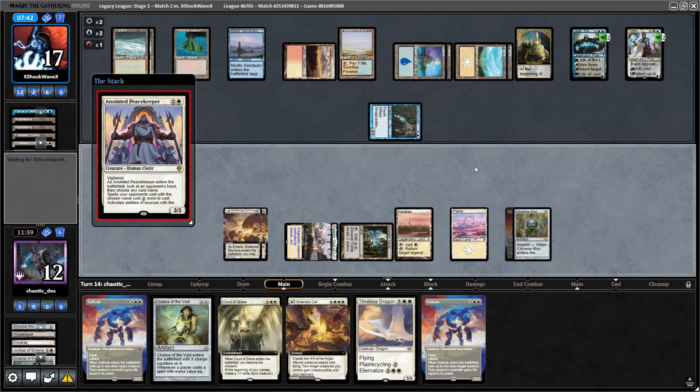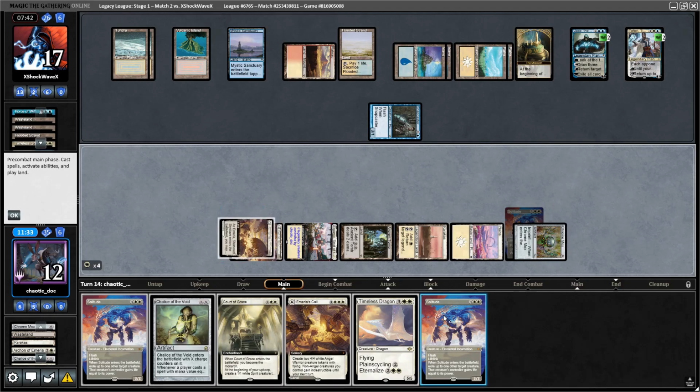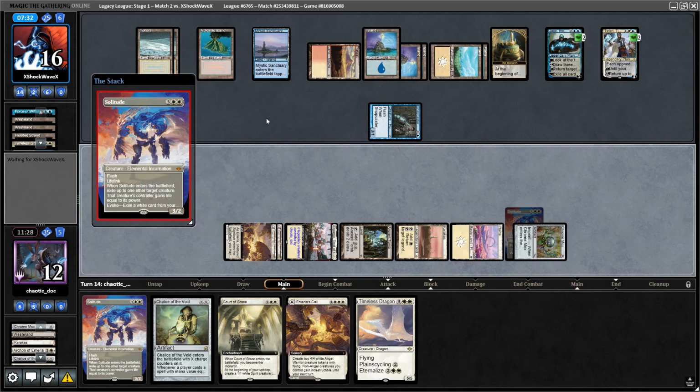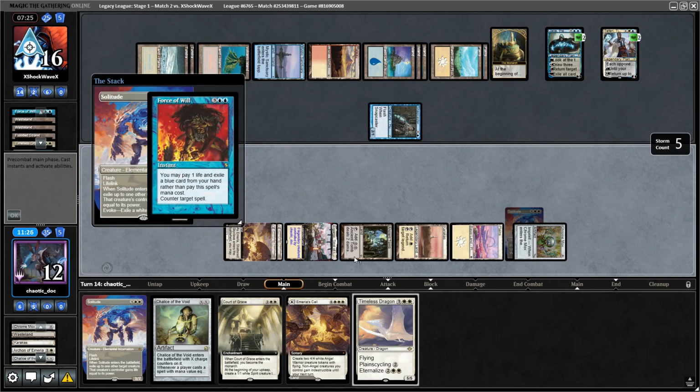Okay, they have hard cast Force of Will. That makes sense. All right, so then this will be hard cast Solitude. Oh no. Oh no, are they going to double hard cast Force? Yeah, they had 10 mana up, just enough for a double hard cast Force of Will. Yeah, looks like it. Okay.